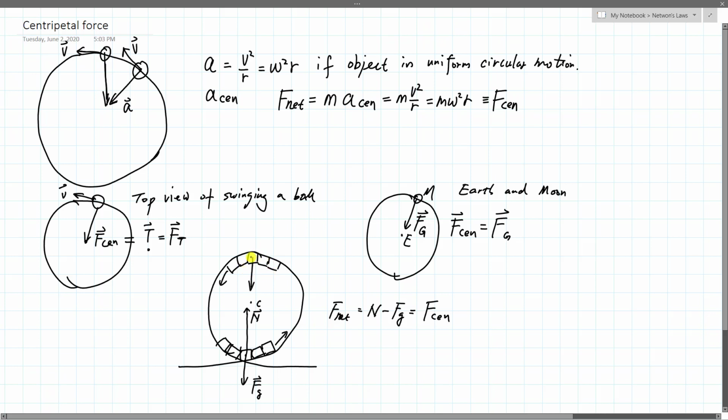So over here, it depends on the speed. There could be some normal force upward, or if it's too fast, normal force could be pointing downward to provide enough centripetal force. Right? If you inspect the centripetal force formula right here, if the roller coaster car is really fast, it would need a lot of centripetal force. What if gravity is not able to provide all that? Well, then the normal force will have to point down and add to gravity, so that the total will be enough to sustain a certain speed. But if the speed is low enough and gravity is more than enough, then normal force can still point up, so that the difference always is equal to this. Thanks.